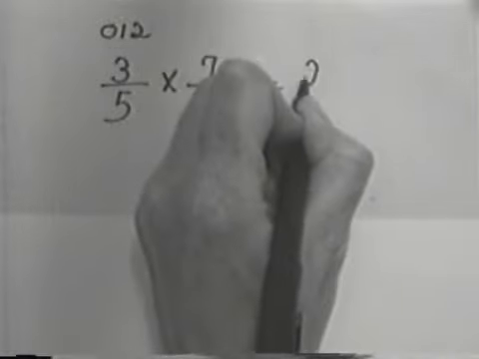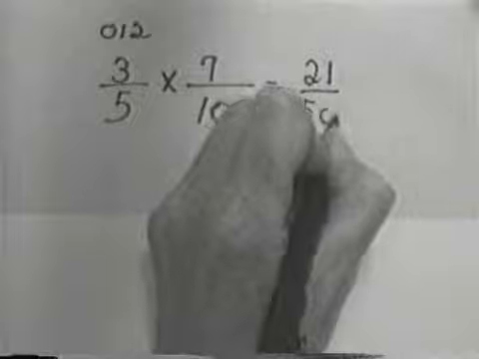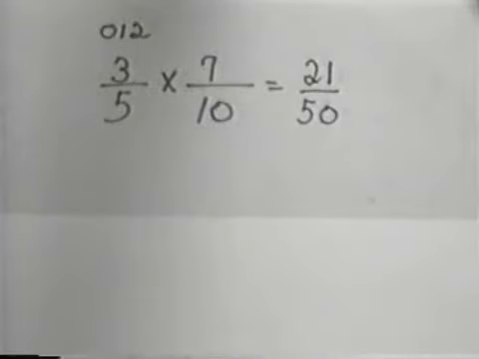It's very tempting to use the 5 and the 10, since 5 will go into 10 two times. But you cannot use two denominators. You have to reduce with a numerator and a denominator. So this particular problem is one in which nothing can be reduced. So you just multiply things the way they are. So your answer is going to be 21 over 50. And of course the 21 and the 50 cannot be reduced either.